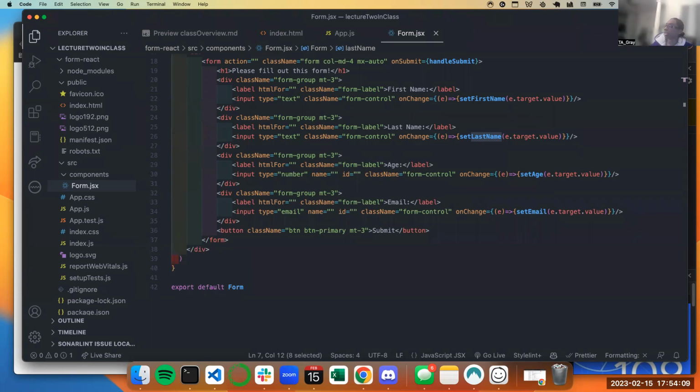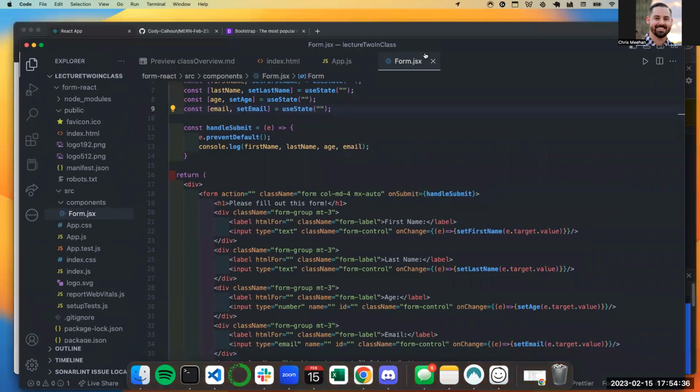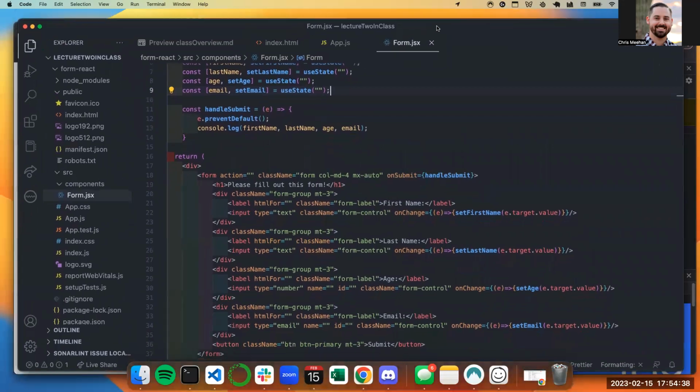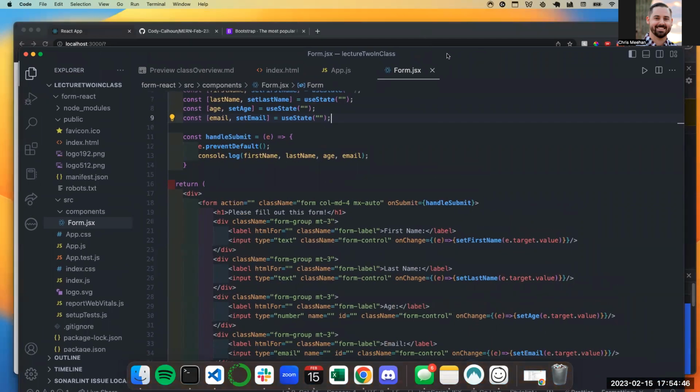I saw Chris, your hand was up. Yeah, quick question. In the platform, there was a section where for the onChange, instead of writing that function there, they did a const, like handleFirstName or whatever, outside of the return. And then they did all that logic inside of that const, including validation stuff, and then they would just call that on the onChange. Sure. Why don't we do that here? Or is there a reason we should choose one or the other?